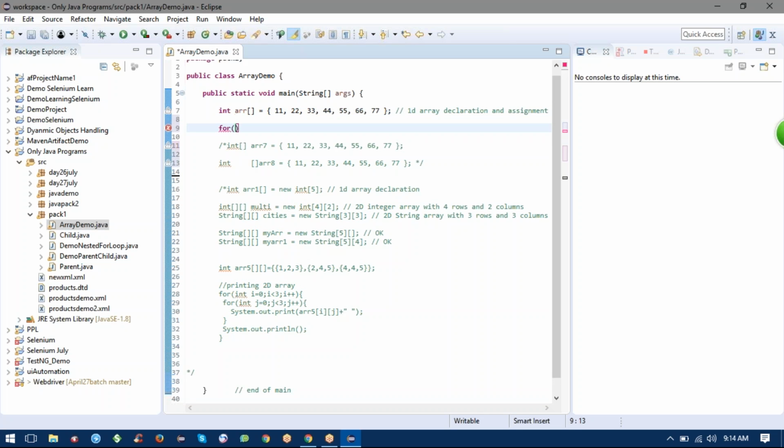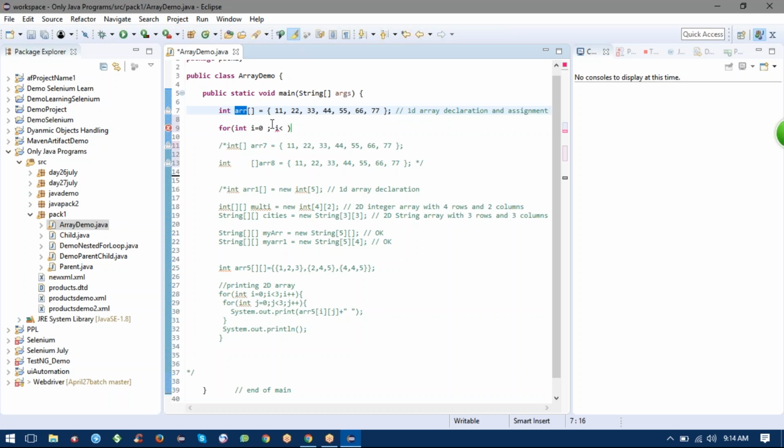Say that for int i equals 0, because i is not known. For an array, i should always start from 0 if you want to access the first element. i is less than, so how are you going to get the length?